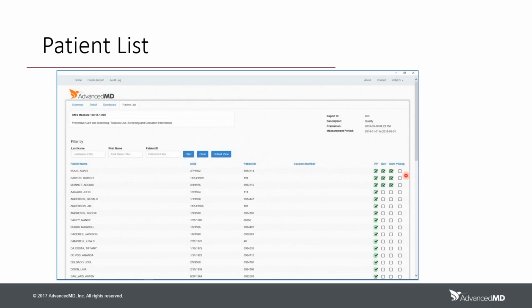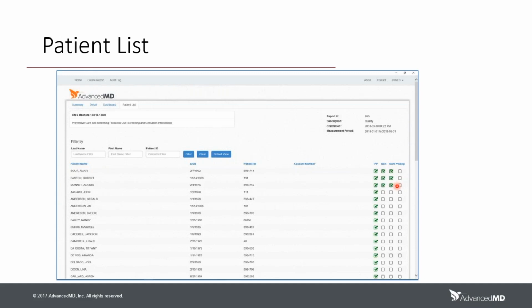The green check marks tell us that the patient has met the requirement for that given category.